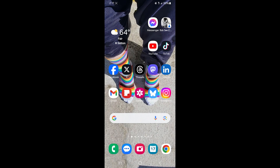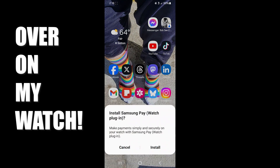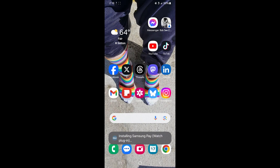I've never had Samsung Pay actually installed, but we are going to give this a shot. So on the phone, I'm going to click OK. I just showed you the video where I went into the Samsung Pay screen, and when I click OK, I get a pop-up on my phone. The other one was my watch — now I'm on my phone. I'm going to click install to install the Samsung Pay watch plug-in.